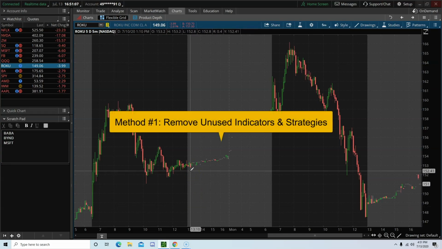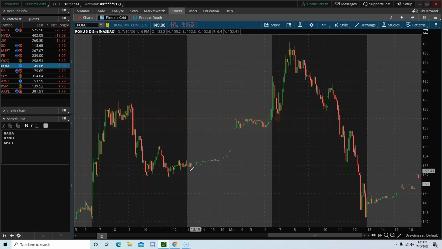As a user of the ThinkorSwim platform, one of my favorite things to do is just test out different indicators. Even though I know I won't be using them on a daily basis, it's just fun to test out other people's work. As a result, I have a lot of unused custom scripts. One way to improve the performance of your ThinkorSwim is just to remove the unused third-party scripts. Luckily, in TOS, there is a separate folder that you can quickly open and perform a quick cleanup.